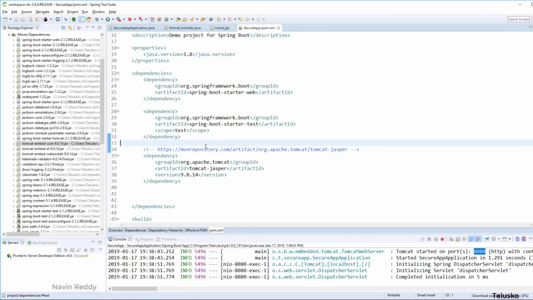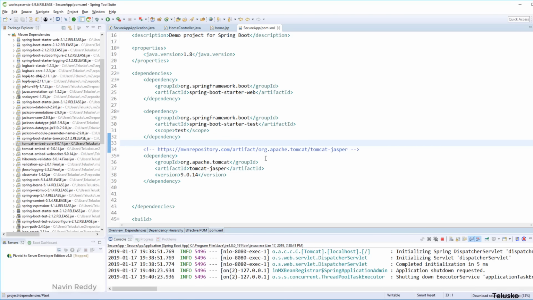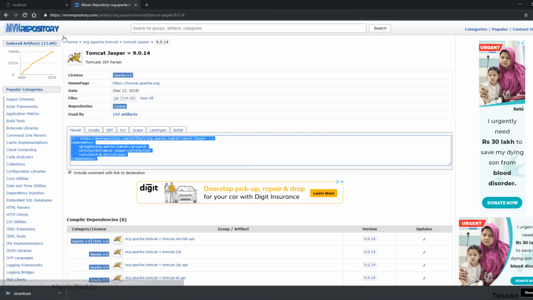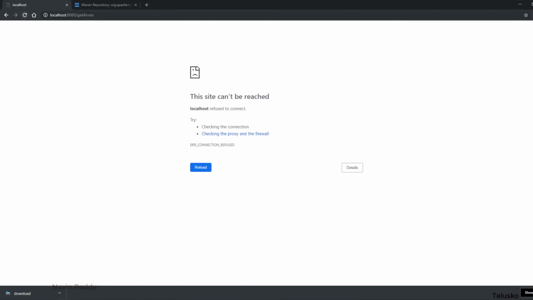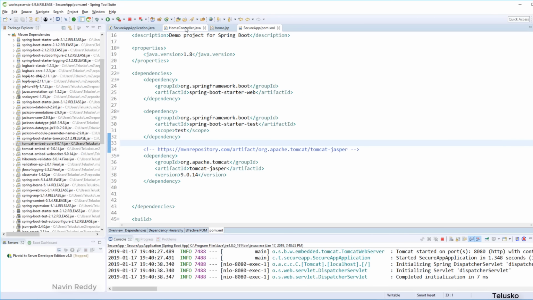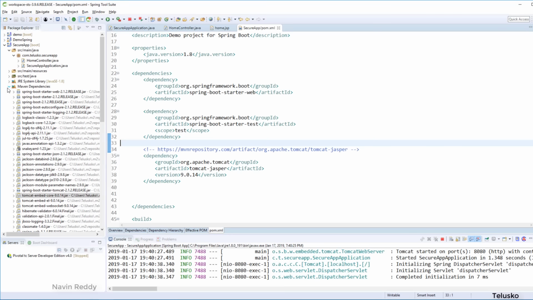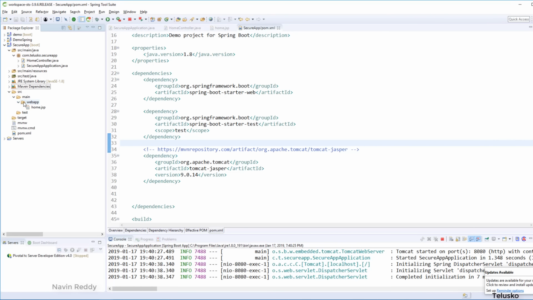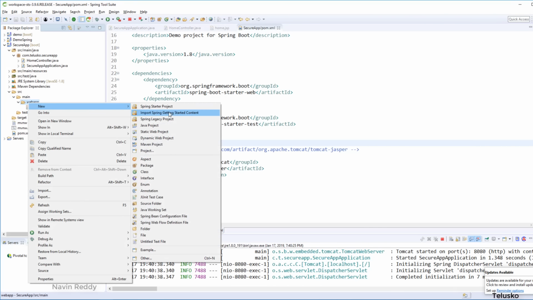Okay, so once we got our Jasper, let's restart the application once again. And now if I go back to the browser, let's go back here and say, okay, I want to call the home page, and you can see we got welcome aliens. At least this is working. Now we want to have one more page which will show all the aliens, okay? And I know we are going for a lengthy code, but then this will make much more sense later.